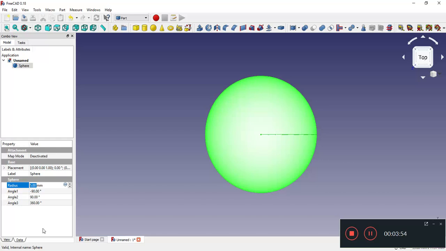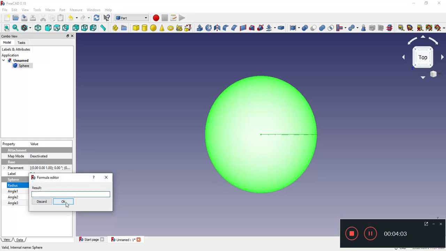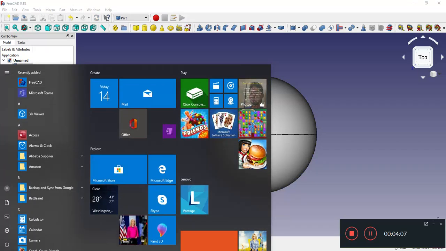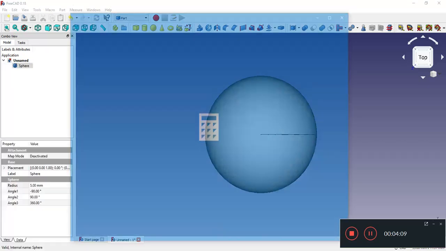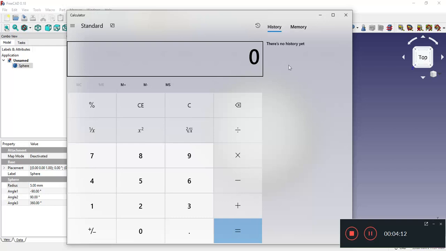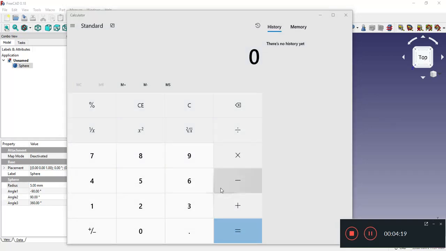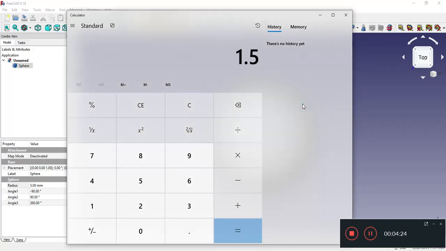It's in microns. So you can change the unit. Let's see, calculator, just don't mess this up. 1.5 cm. Use a 1.5 cm radius. So 1.5 divided by 100 is 0.015.